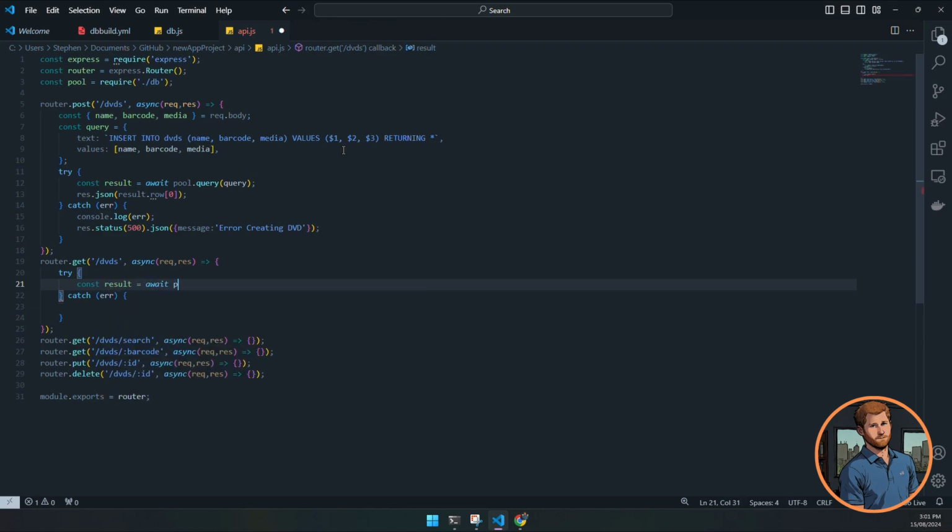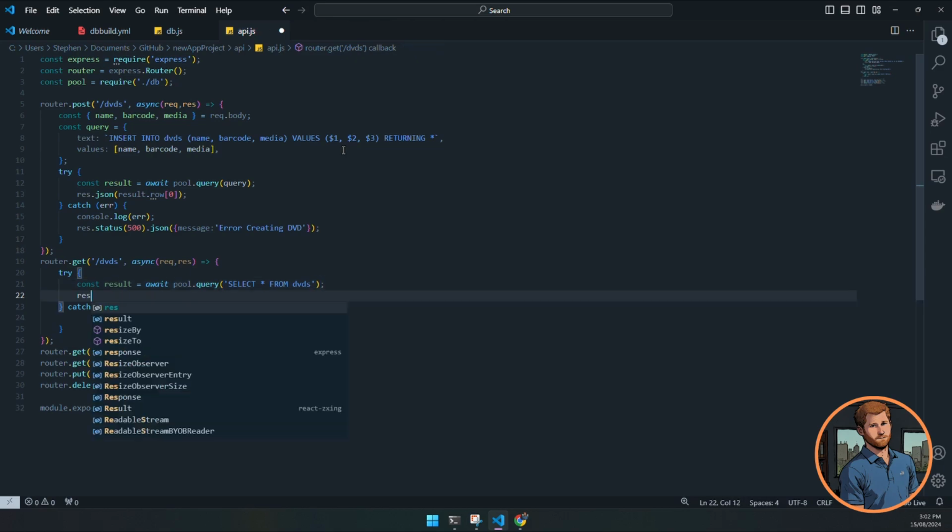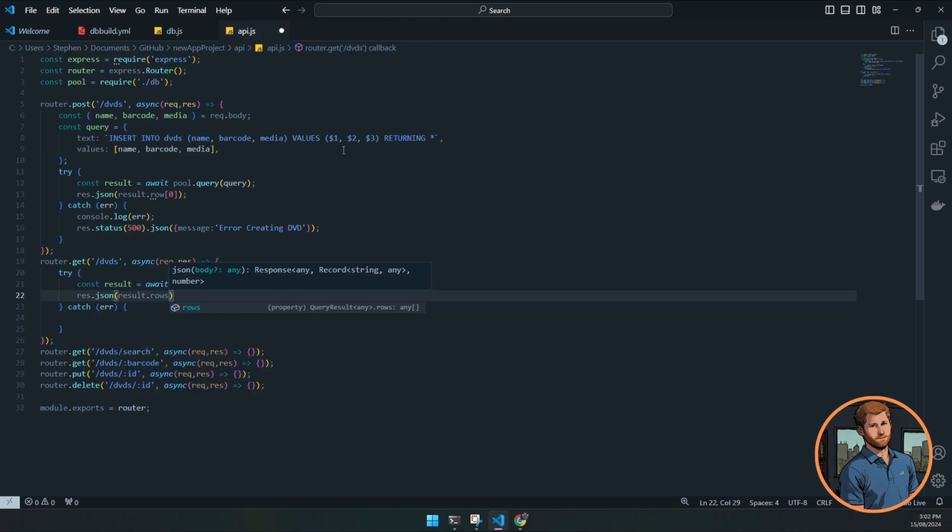I'm going to await pool.query, and we'll just drop the query straight in. So I just want to select everything from the DVDs table. And the response we want to send back, JSON format. We want to send back every row that we get.